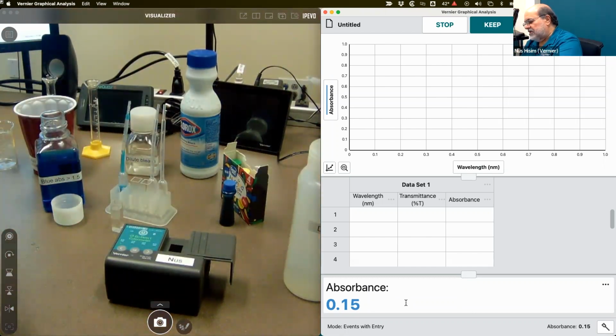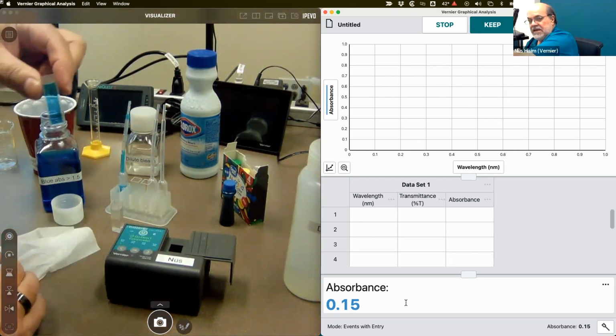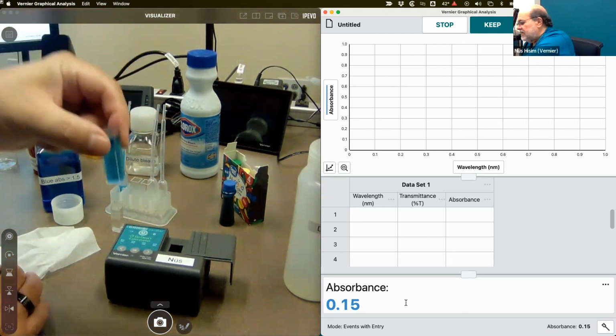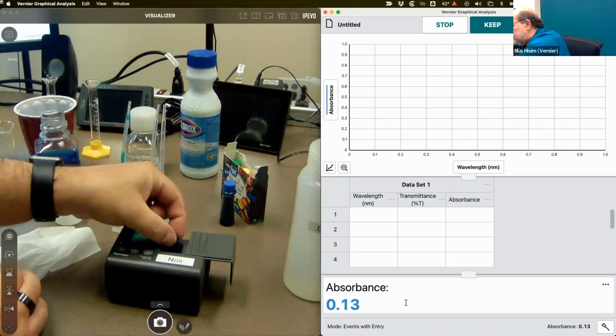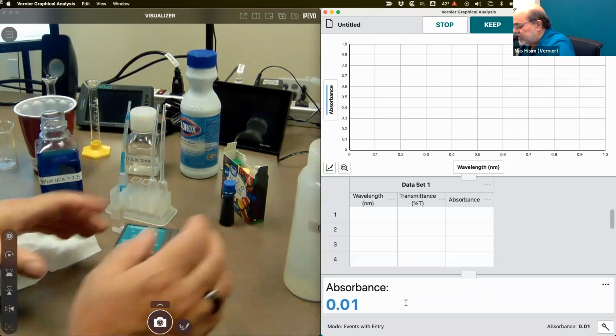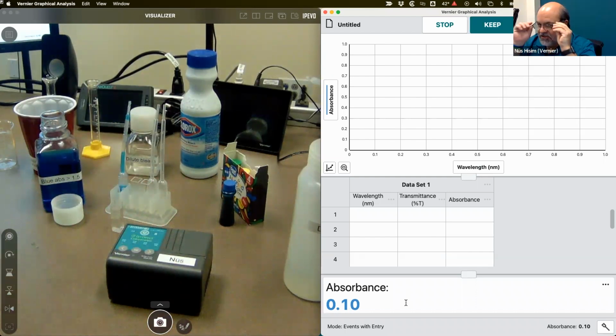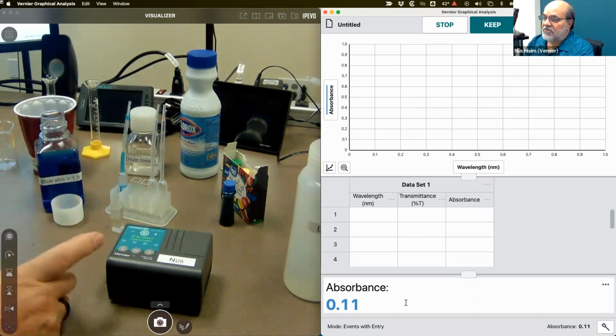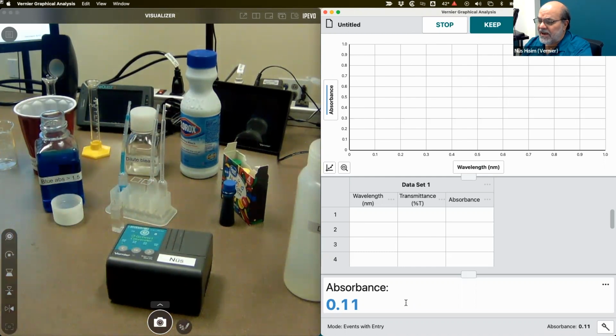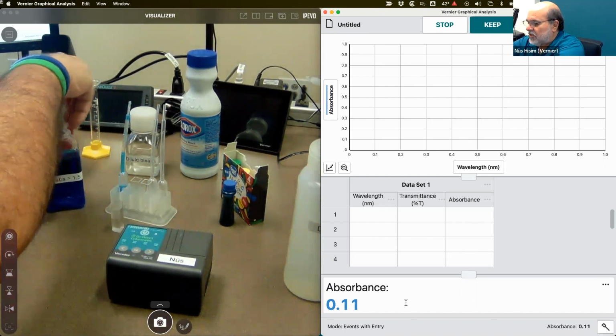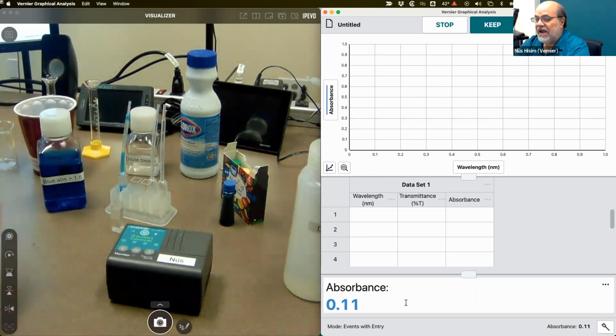And that's particularly important when you're doing experiments like Beer's law or something like that, where you want the absorbance to be directly proportional to concentration. However, for this experiment, we need an absorbance that's high to start with because we're going to dilute this in the second half. We're going to mix it with bleach and we're going to be diluting it. So that's why the absorbance needs to be so high at lambda max.